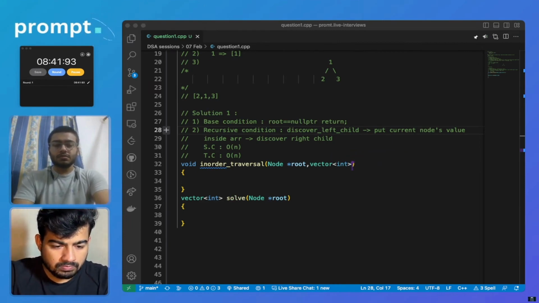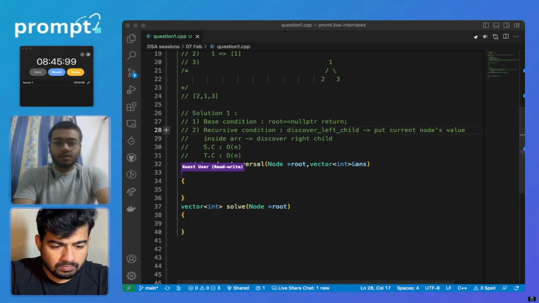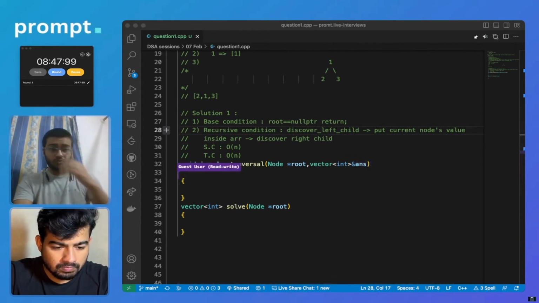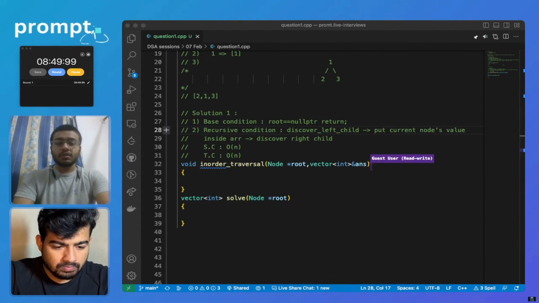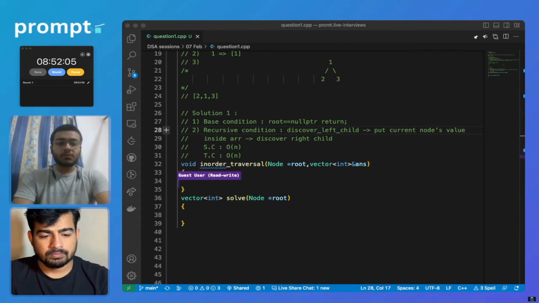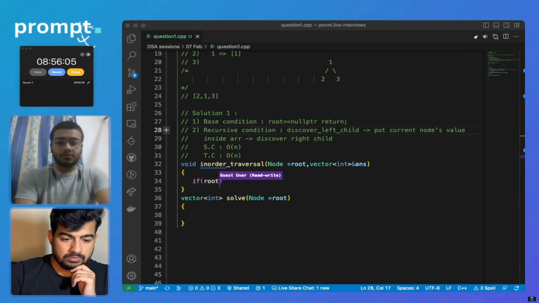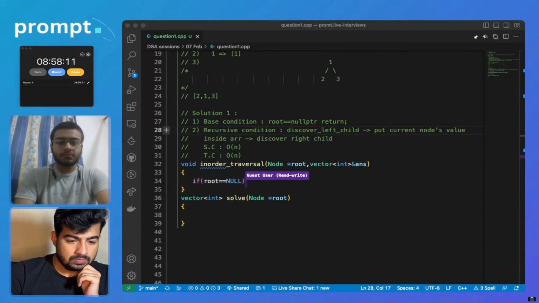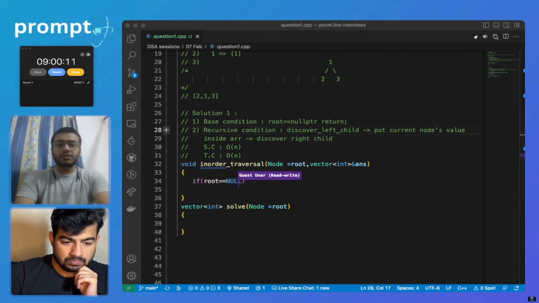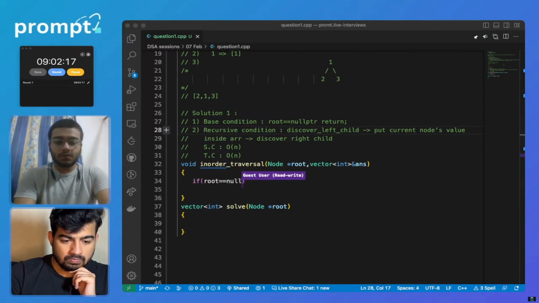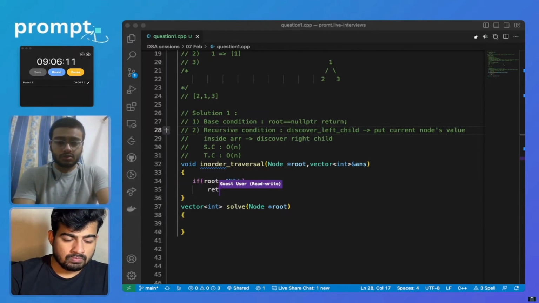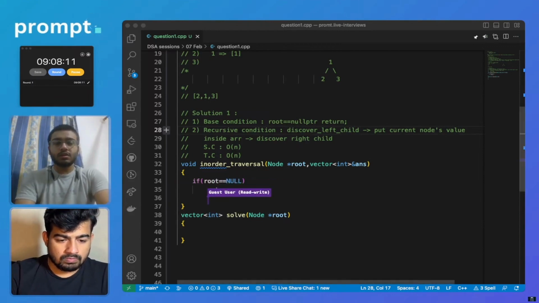Okay, integer. So I'll use answer to hold the node values. The first condition is if root is null. We can write null or nullptr, but I'll use null only, since it looks shorter. So return nothing.